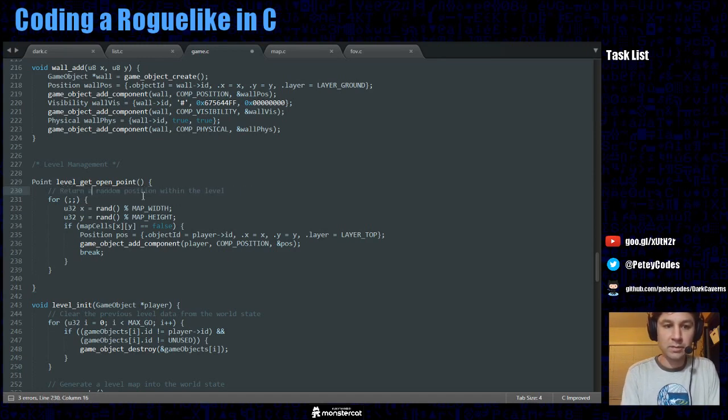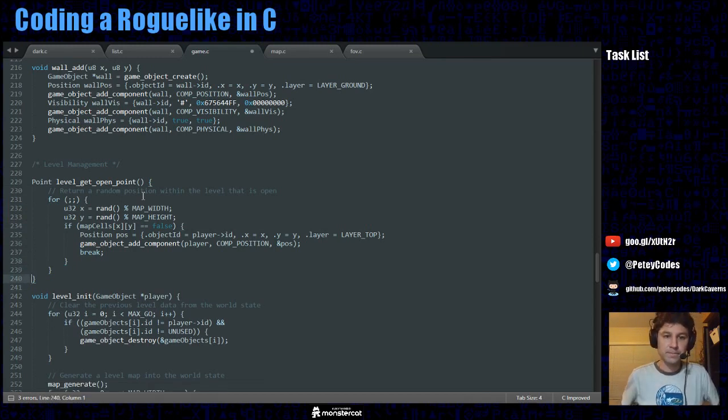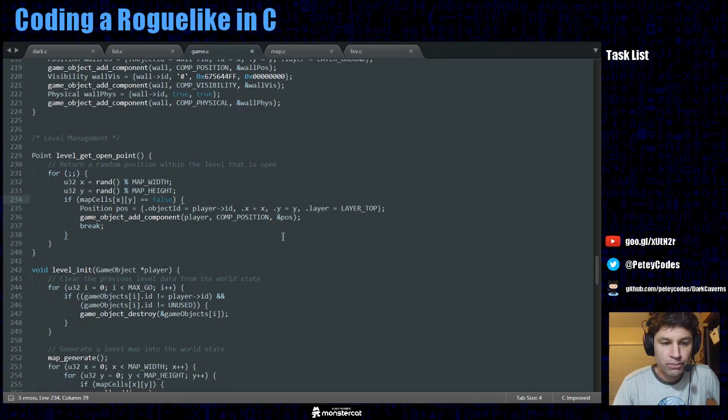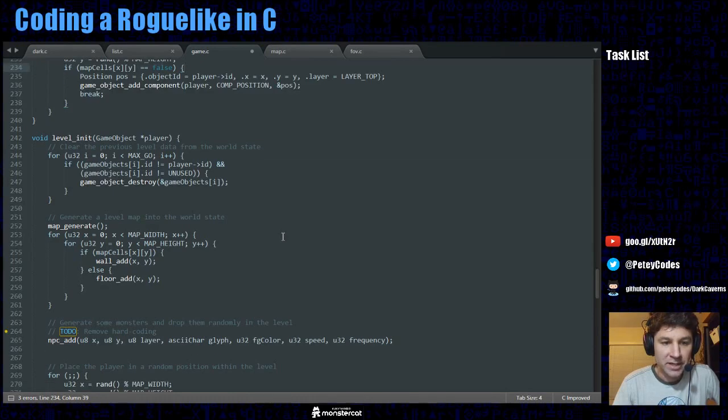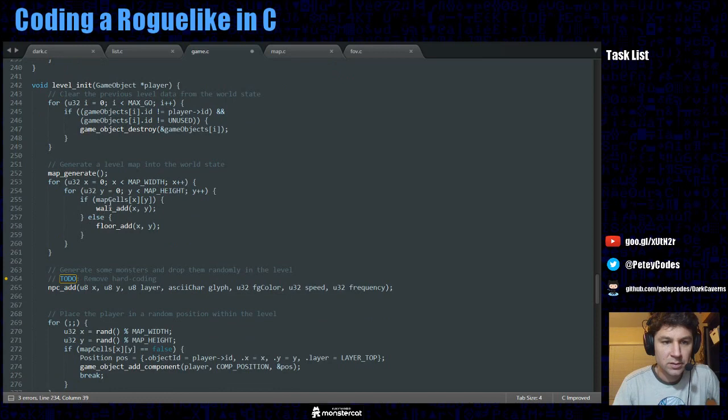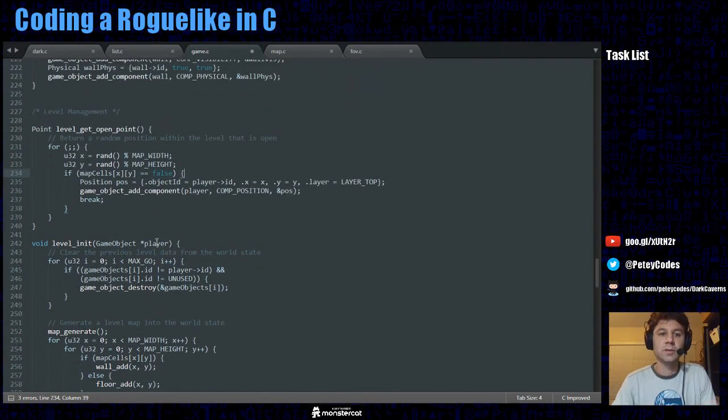Return a random position within the level that is open. Probably gonna have to pass map cells in. No, map cells is global.